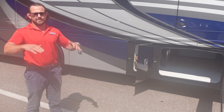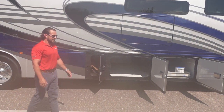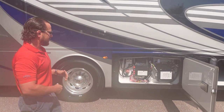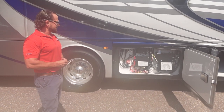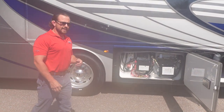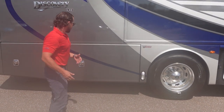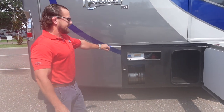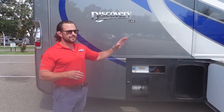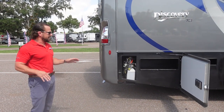With all three pass-through bays and the size of the suspension system, you get a cargo carrying capacity that is just insane. Behind the bays, the space is well utilized with an automatic transfer switch, built-in surge protector, central vacuum system, solar charge controller — this has 325 watts of solar on the roof — and an inverter disconnect. You also have 22-and-a-half-inch all-aluminum Alcoa wheels, a 2,000-watt pure sine wave inverter, and a hydraulic reservoir for the automatic leveling system.